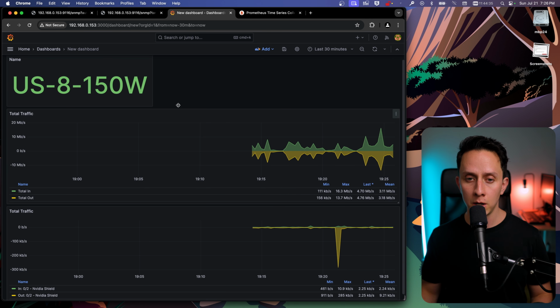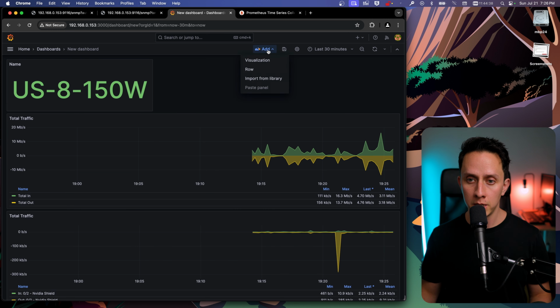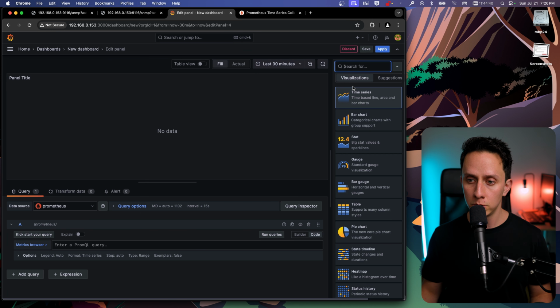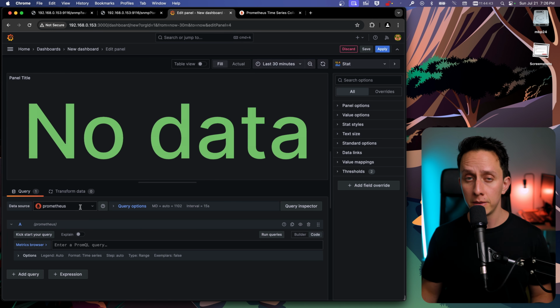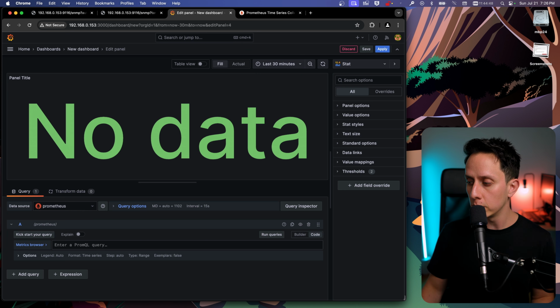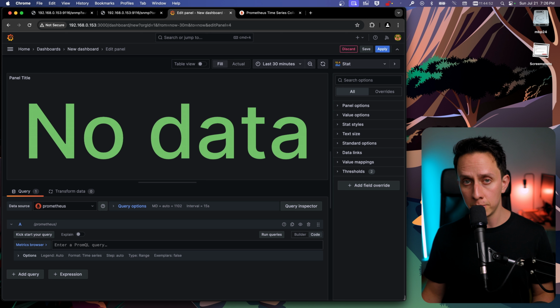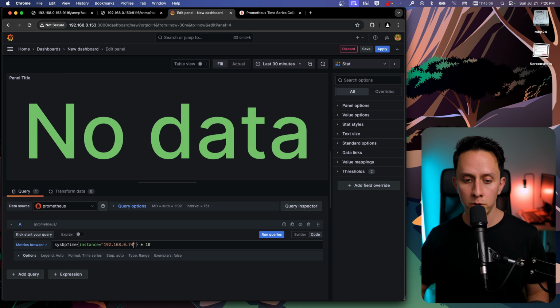So now we can go back from here. And the last thing that I want to show you how to do is we're going to create another visualization, and this time it's also going to be a stat, and we're going to pull up the uptime of my switch. This is a metric that is nice to monitor. So we're going to choose a different query. For this metric, we're going to use the following query. So we're going to go for device uptime. I'm going to choose our device 92084, run queries.